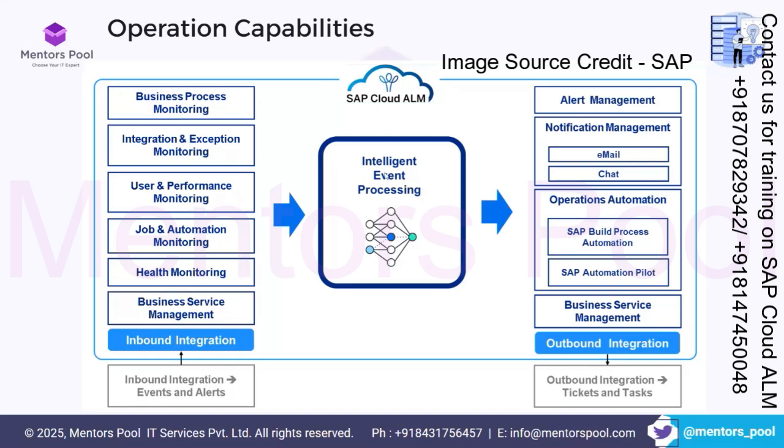And you can also maintain threshold levels. If any such user, job, or anything else is happening against the proper behavior, meaning it is not working in a normal situation and shows abnormal behavior, then you can use the intelligent event processing capability to create an alert based on the thresholds we maintain.